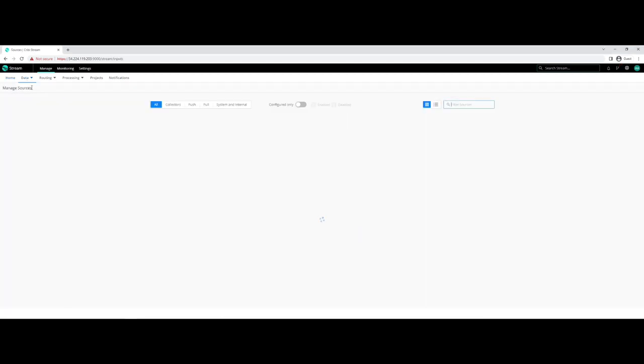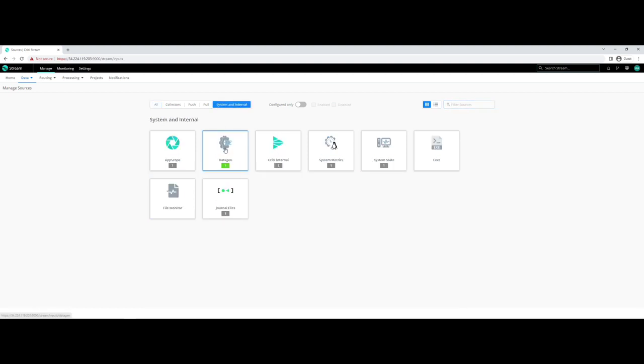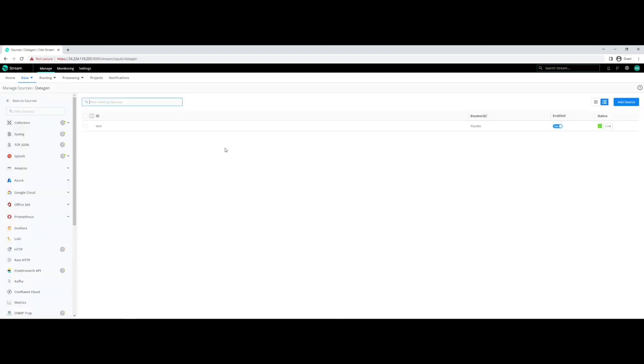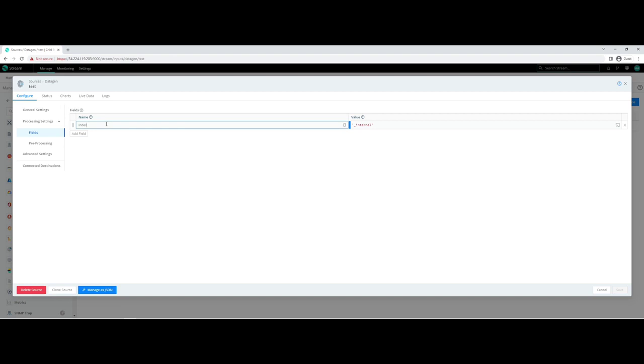Okay, so before we get started, I want to make sure I have some data coming in. In this case, I've configured a data gen under my data sources here, and I've specified that it should be the access logs, or Apache access common logs here. There's a lot of other options there you can choose from, but I just wanted some quick log features.